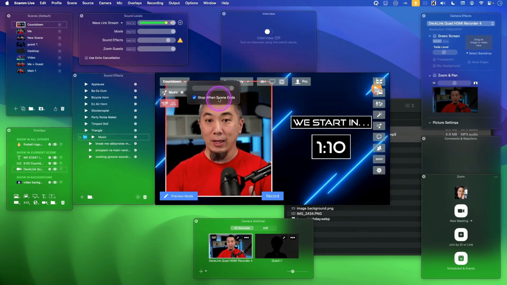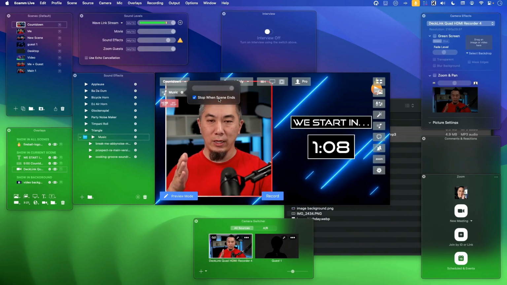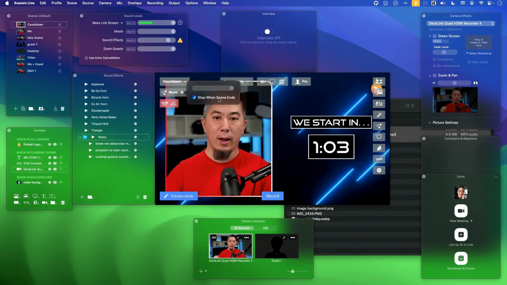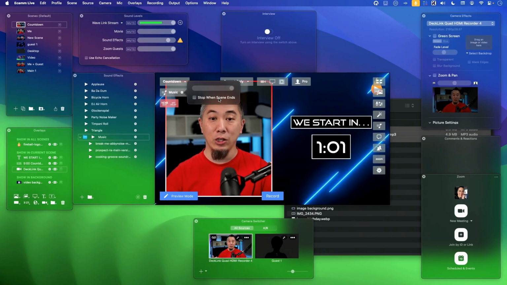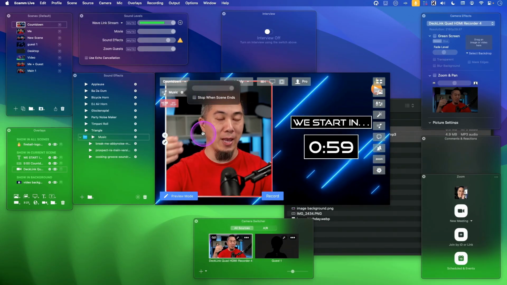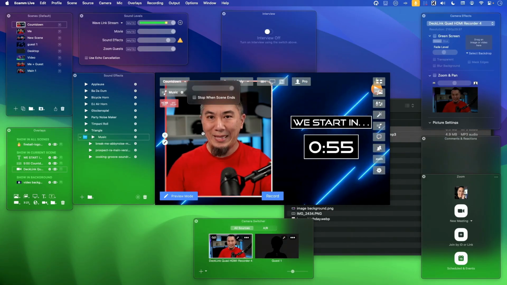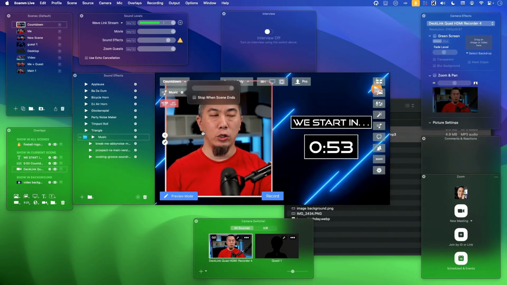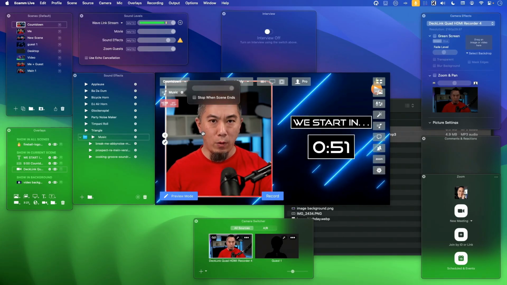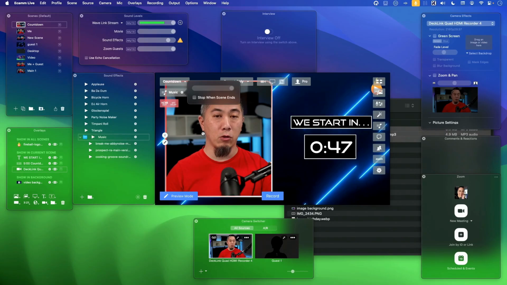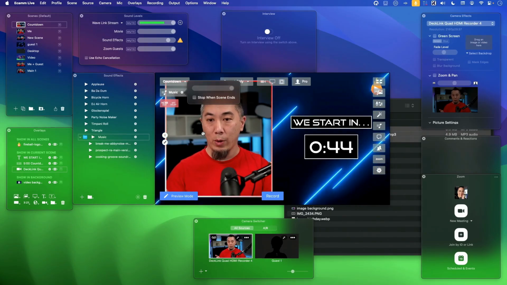So if I select this, it essentially means that whenever the scene is not on, the music will quickly fade out and then it will stop. Or if I leave this unchecked, it means that when I leave this countdown scene, the music is going to continue to play. Now that's completely dependent on how you wish to run the audio on your tracks. So for example, I know a lot of creators who go live and they have a quick countdown.